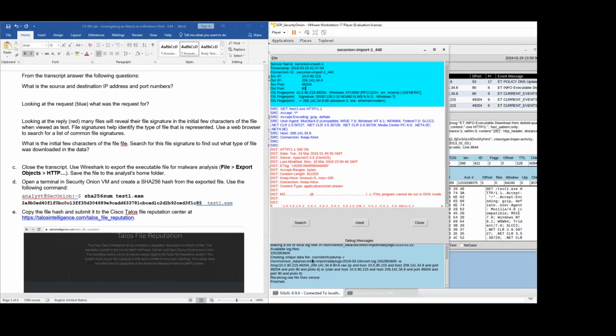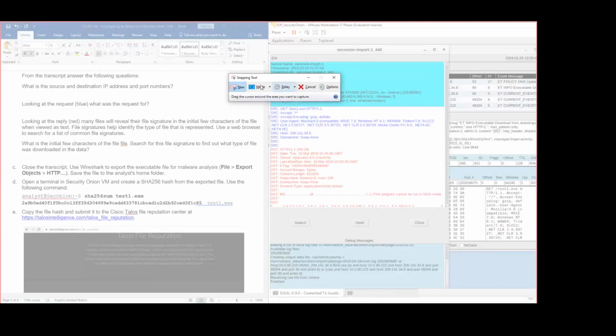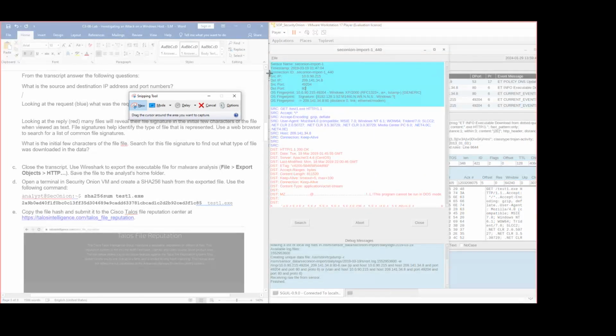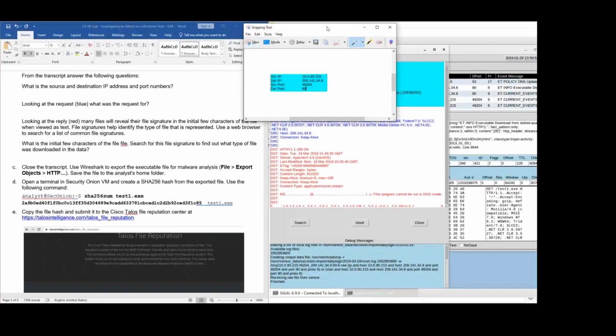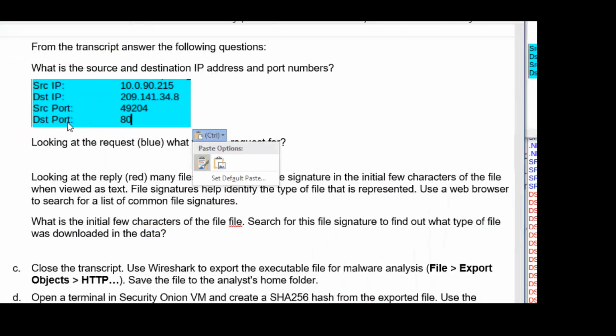Okay, and I'll paste it here. So this is the source and destination IP address and port numbers.